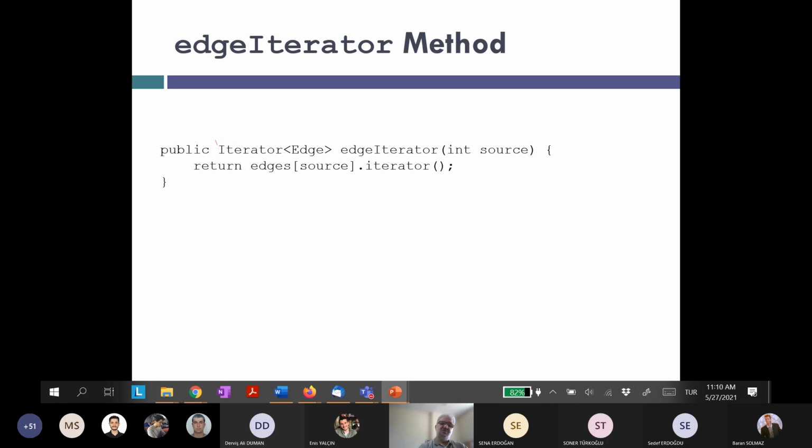Okay, so we can delegate the edge iterator method to the iterator method of the linked list. That's why we do not need to implement a separate iterator for the linked list graph.